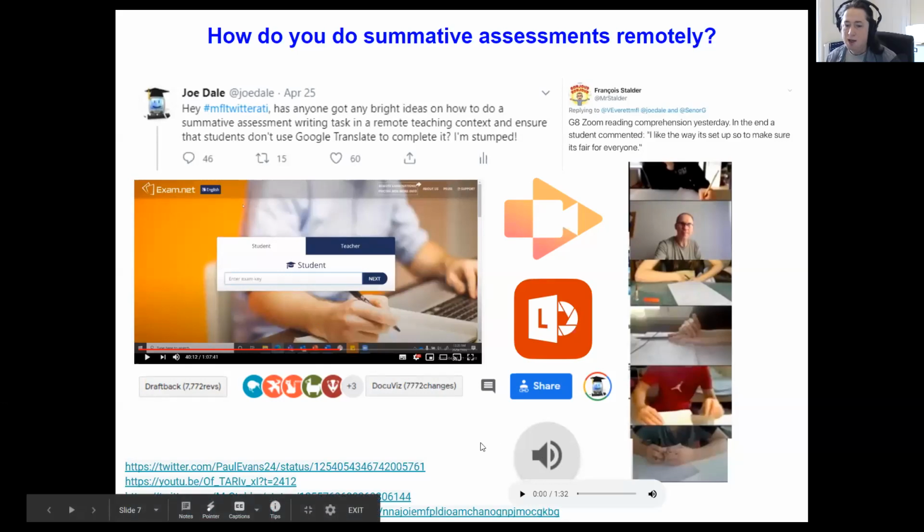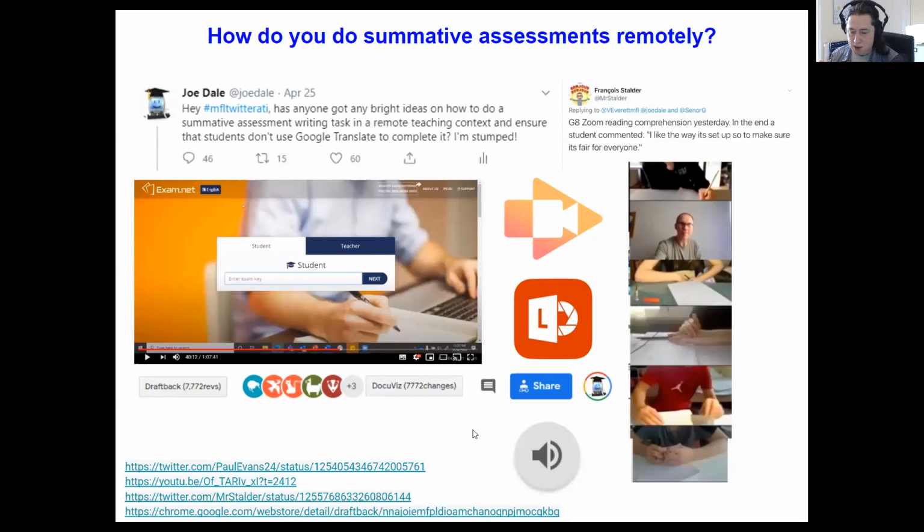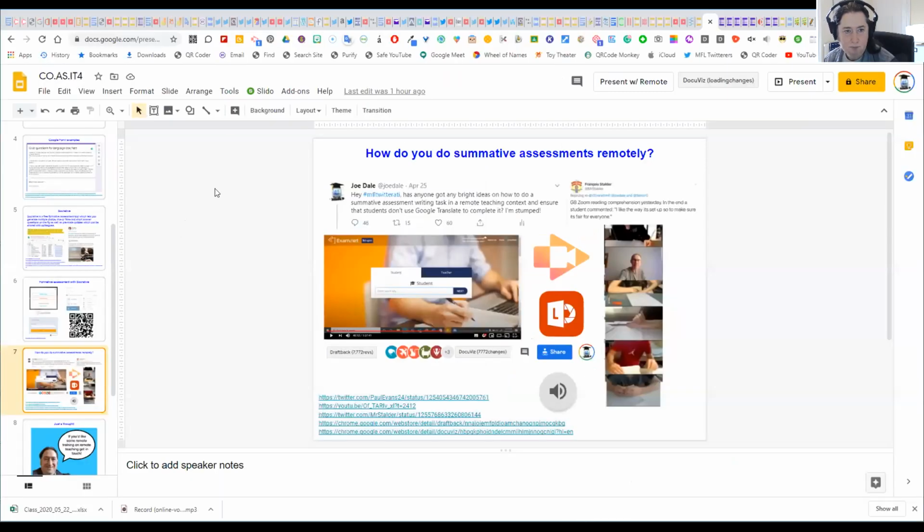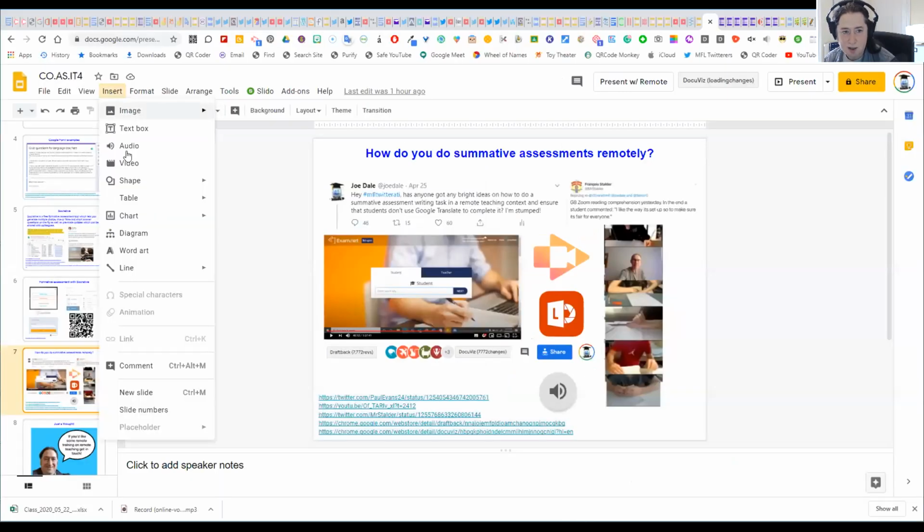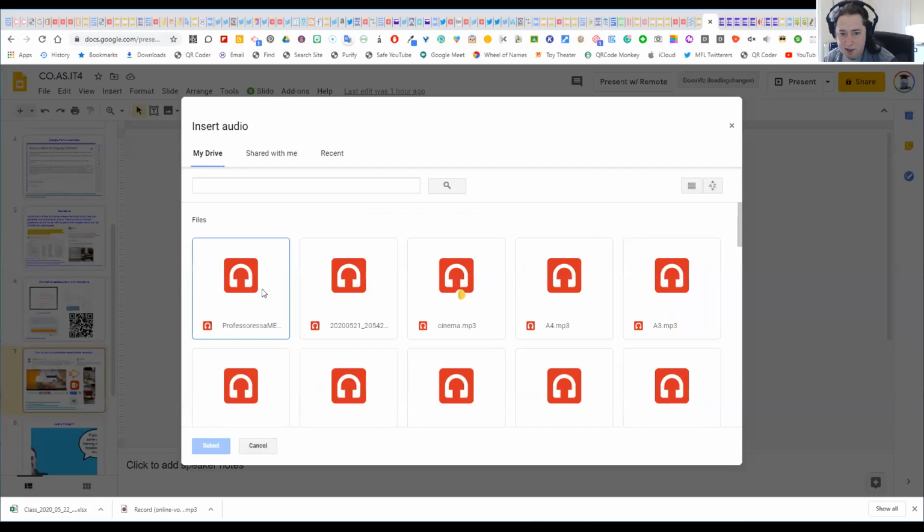So just to show you how you can embed audio into a Google slide. What I did was, Mary sent me the audio, I edited it in Audacity, and then I uploaded it onto Google Drive. Now that it's in Google Drive, let me come out of this and show you. If I click here and click Exit, you click Insert Audio, and there you can see that's where Mary's audio is.